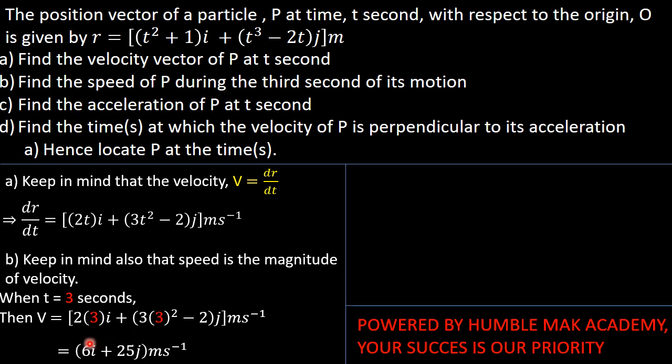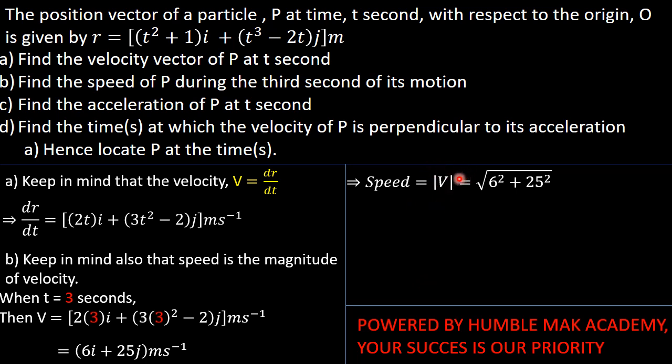But keep in mind that this is not the answer to the problem. This is not the answer, because this is rather the velocity. So we need to get the speed by simply taking the magnitude of the velocity. So, guys, like I said, keep in mind that the speed is the magnitude of the velocity.